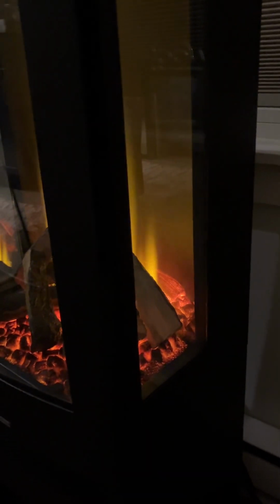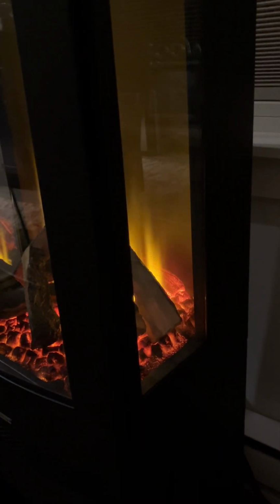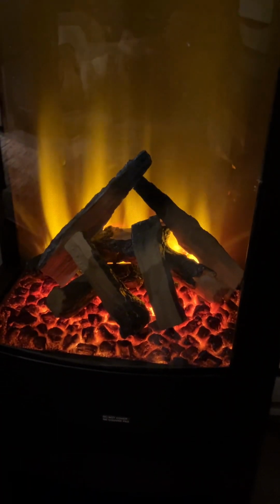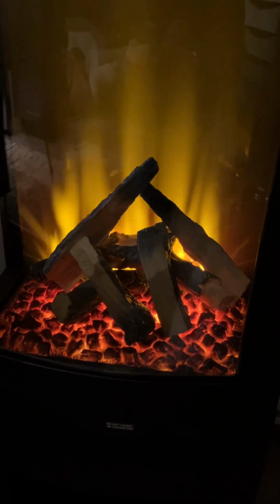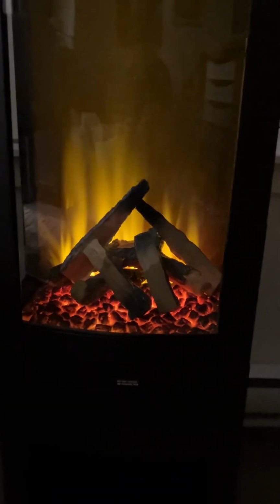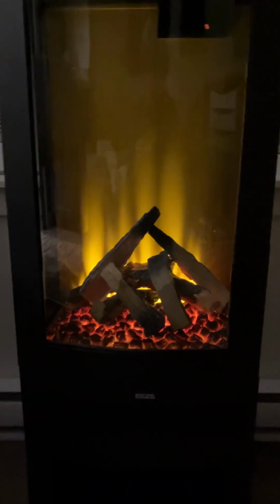It has three-sided glass, and there are some lit logs behind the screen where the flames come up. So that makes it look like the flame is coming out of the middle of the fire to a certain extent. And you can get it with real logs that don't light up but allow you to arrange them the way you want. Or you can get their molded logs, which light up, but they don't have any spacing between the logs, so you're not going to get that look, which I really like, to be able to see the flame in between the logs. I just think it looks more realistic.